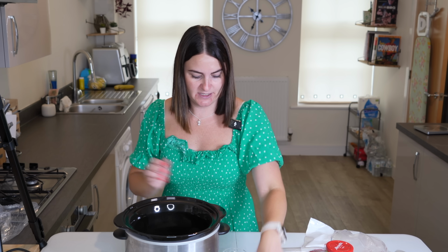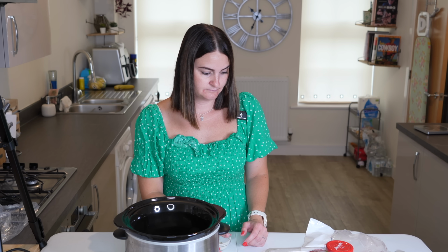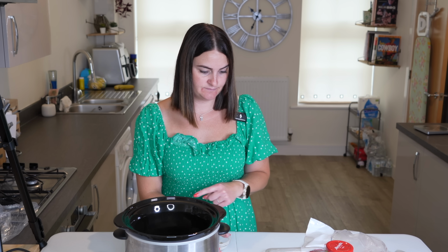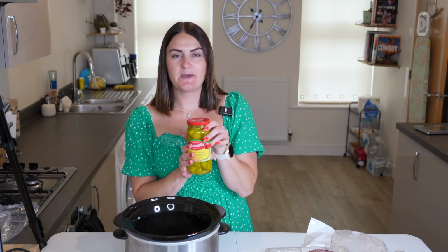Okay, so let me go in with the rest of this. Oh, but then I won't have enough meat. This might be too heavily seasoned. No, because I've only got in with half. It'll be okay. Okay, now in with the pepperoncini.